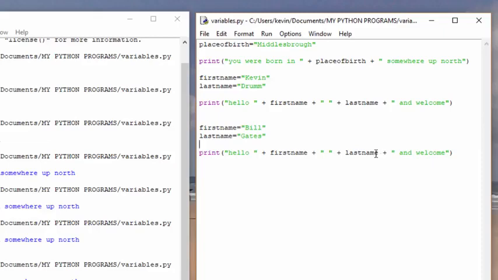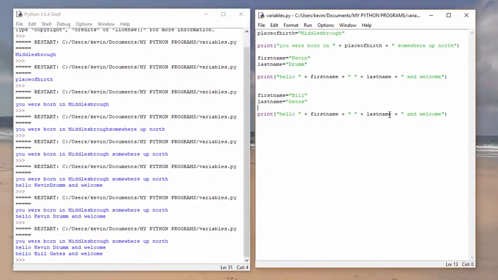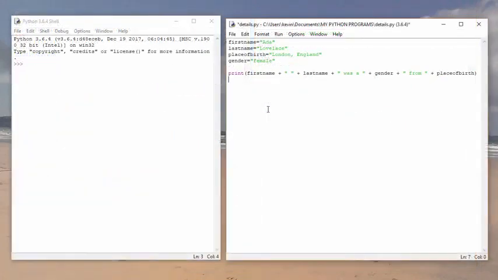Perhaps you'd like to give this a go yourself. Set up a number of variables with various personal details, such as your name, your place of birth, your gender, and see if you can output them in one friendly message by concatenating some literal text in between their contents, like I've done here. Pause the video now if you want to give it a go, and I'll show you a solution in a moment. And here's my solution. Ada Lovelace, a famous English programmer.